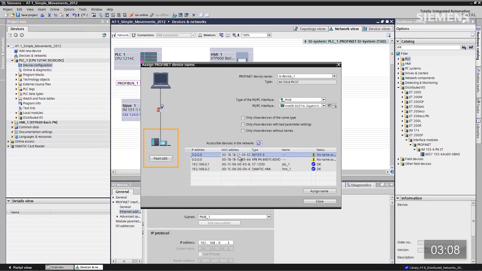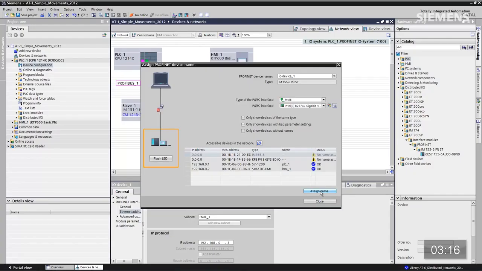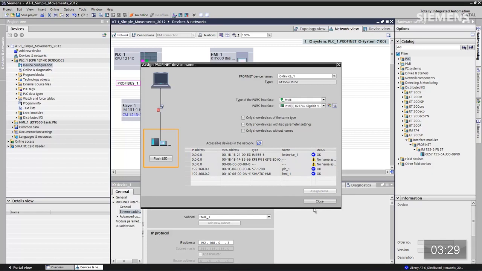Once we have it, here it is, we can assign the name. If we give focus to it and click on Flash LEDs, this is the correct rack that we want to assign a device name to, so let's assign it. At this point it goes out and scans the network again, tries to find that hardware, and gives it its device name. Then I can click on the refresh button. It scans the network and makes certain that it has physically been assigned. It appears as if that is correct.